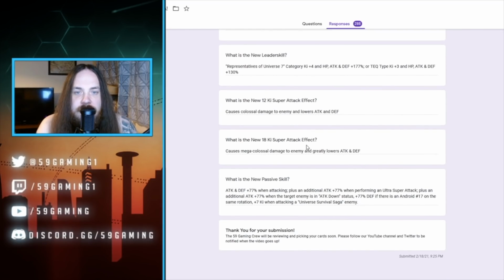And then the new 18 Key super attack: mega colossal damage to the enemy, greatly lowers attack and defense. Okay, I see. So the 18 Key originally lowered attack and defense, and the 12 Key was only attack. So now the 12 Key does both, and the 18 Key still does both, but greatly lowers. So that is really, really good.